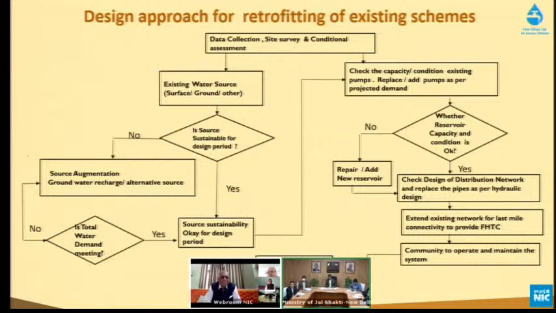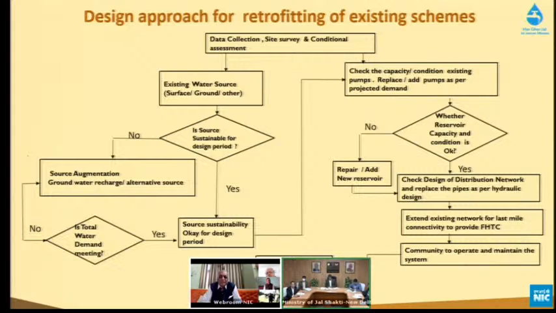So I have tried to explain here, one scenario could be that we have one village where we have an adequate quantity of water. You have designed the system, but a few houses are left. Now the question is whether we can do the last mile connectivity or not. My answer will be, why not? First thing, if my scheme has been designed in, suppose, the last 5 years or 10 years, right? That means the system has been designed for the next 30 years. So still that system has a life of more than 15 years left.